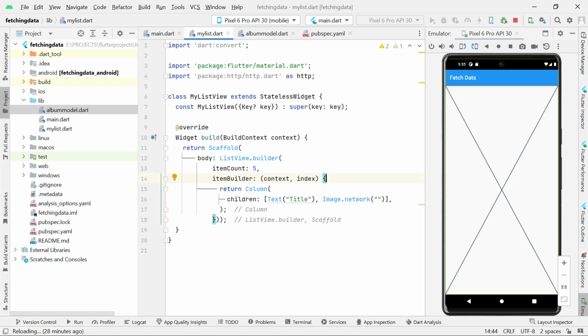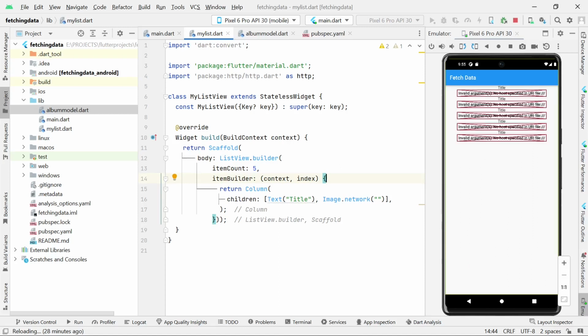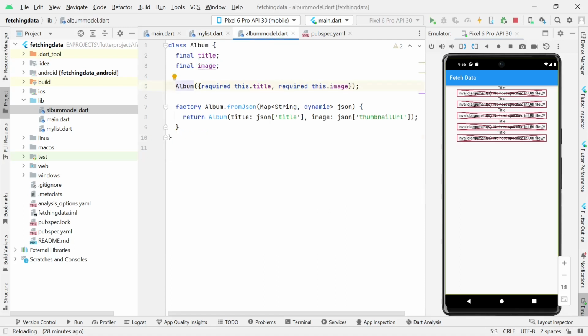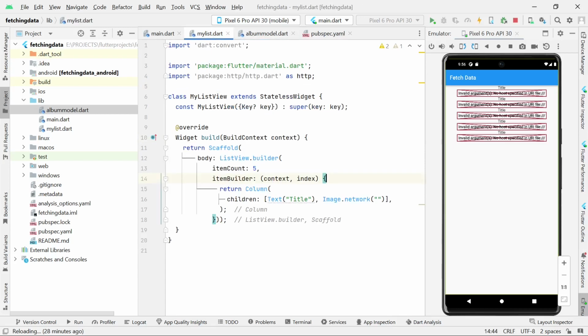What we now need is to now read the data from the API. This is okay because we have not done anything yet. What we now need to do is we have our model, we have where we want to represent the data. Let's now read the data from the API. To do that, we need a function. So I will select build function, and just below it have another function. We'll call it get album.